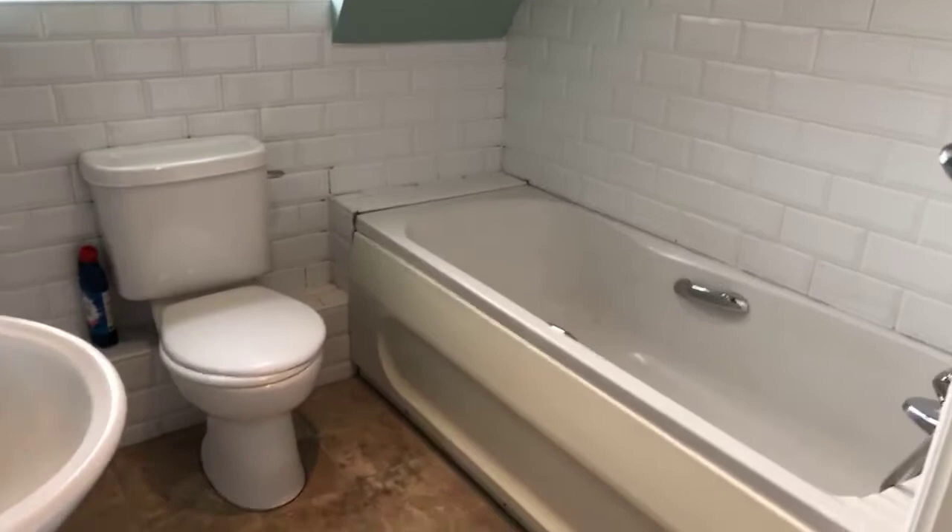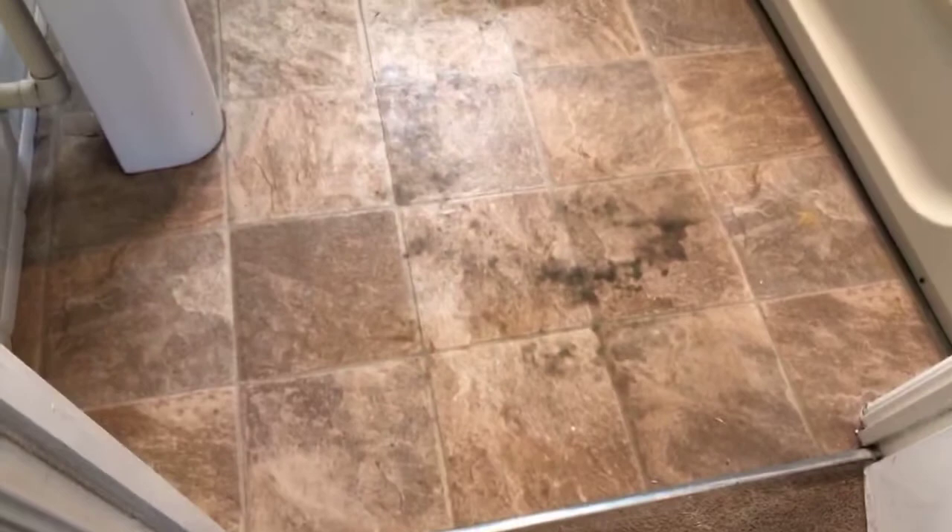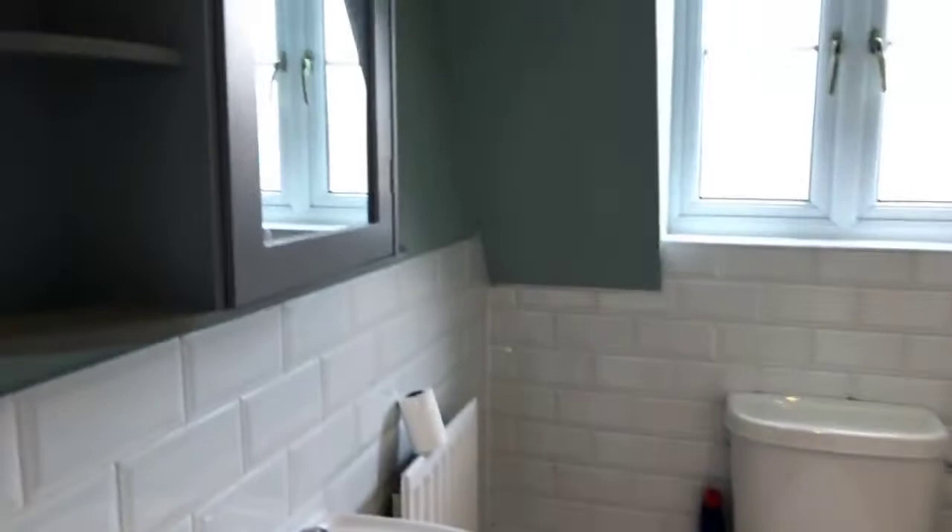Going across the hallway again, you have the bathroom. There are a few little jobs to be done in here — professional cleaning, some re-grouting and re-masticising — and this vinyl is going to be replaced with new vinyl. It's painted a nice sea-green French grey colour, with metro tiles that look really nice, and there's a mixer shower above the bath.